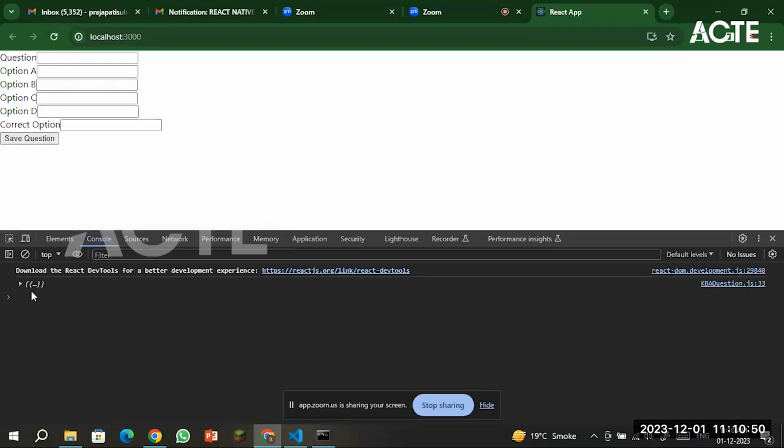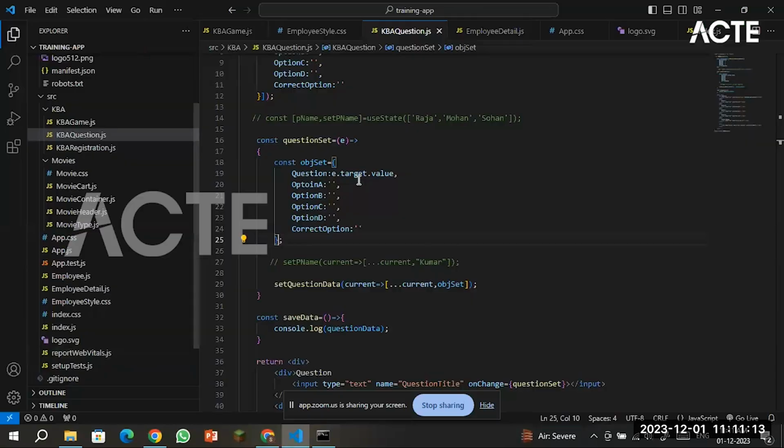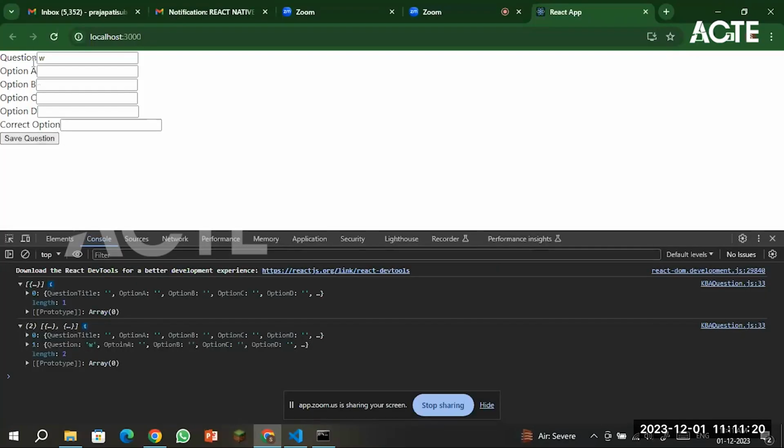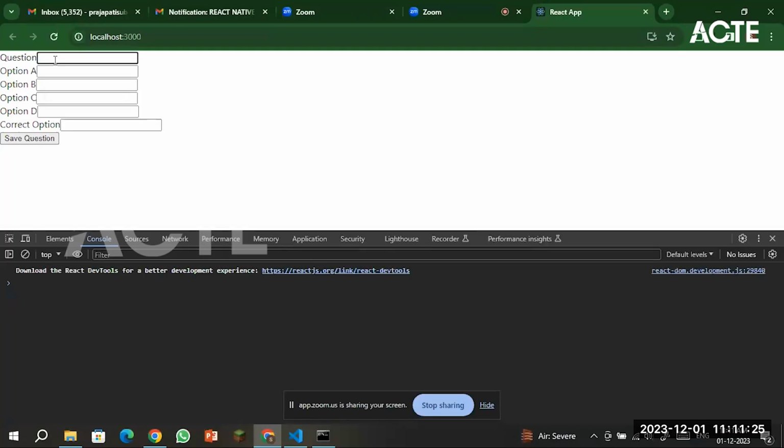Here again, this is the one. I'm going to pass that. You can see the two here. We have two elements. The name of the property of your object is different because it does not depend on each other. You can submit that. Ideally, we should use the same one. So if you use the same one, then you can see the exact correct data.